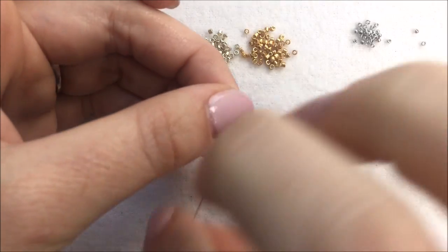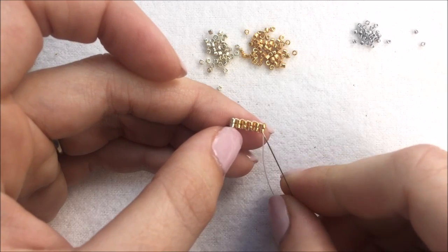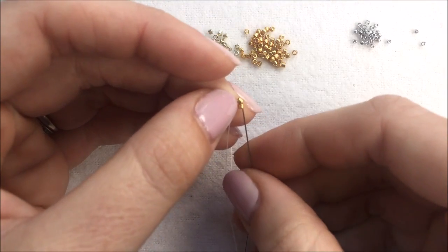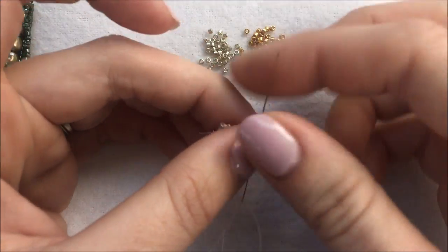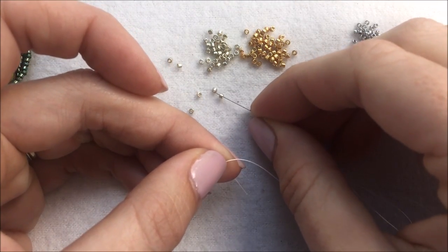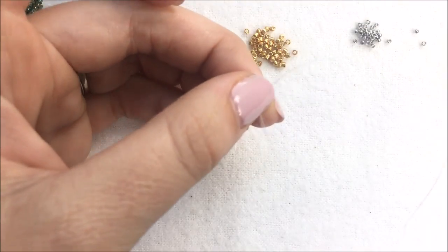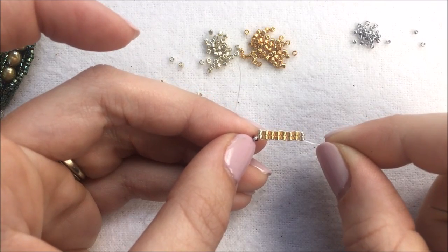Go back down through. So again, we want to get 8 rows. So right now I have 6 rows. I'm going to do 1 more gold because I want my 7th row to be gold. And then the 8th row is going to be the one that is an exterior part of the pod, so I'm going to switch back to silver. So my last and 8th row, the 1st row and the 8th row are going to be silver, and the middle 6 rows are going to be gold. So there I have it.